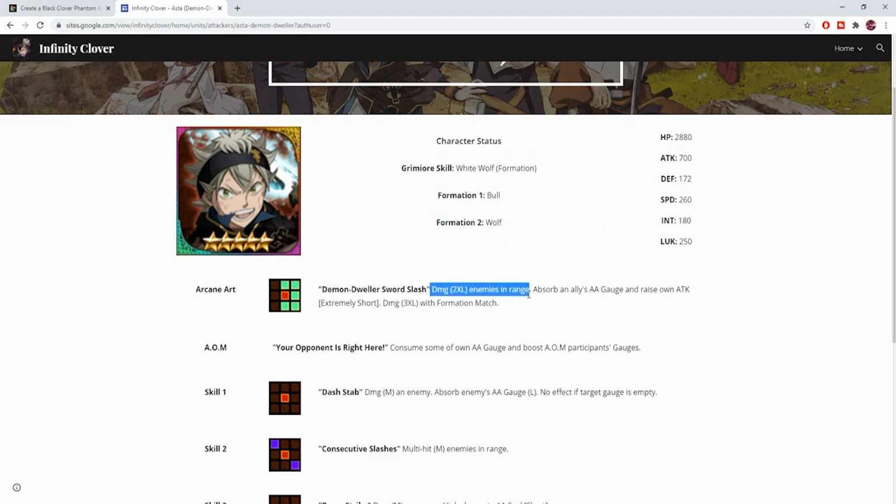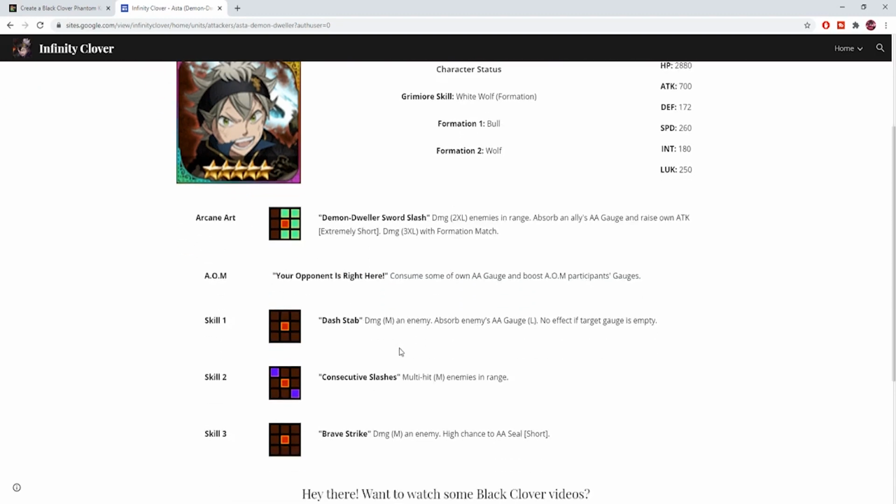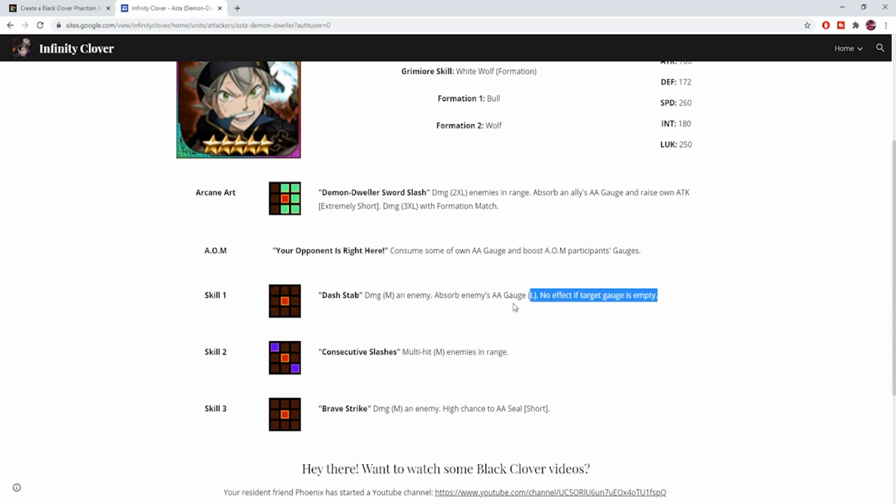Damage XL, enemy, 2 XL enemies in range. Absorb an ally's AA Gauge and raise attack, extremely short. So not only raising attack extremely short, which is horrible, you're absorbing an ally's AA Gauge. So one of your good units will be having the AA Gauge taken from them. Consume some of own AA Gauge and boost AOM participants' Gauges. I don't know why they did this. I mean, for the start of a game, it's alright, but he's a very double-edged sword unit.